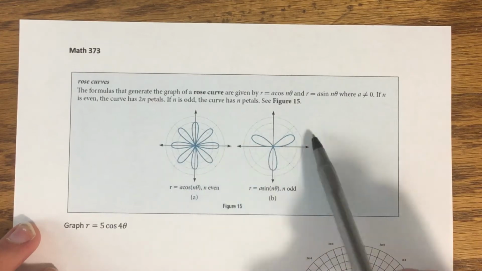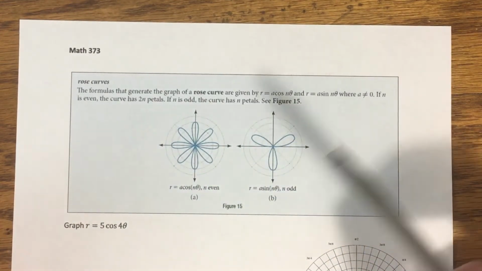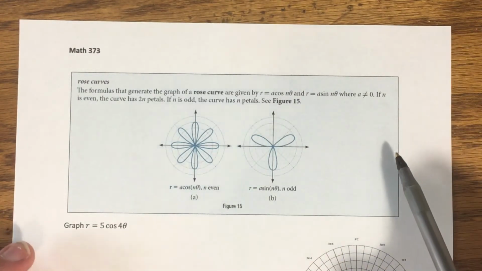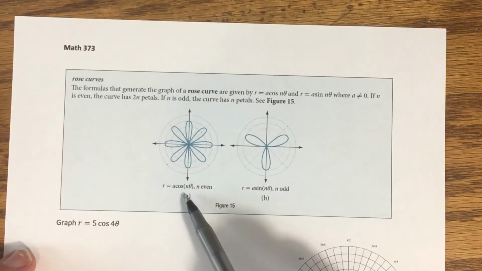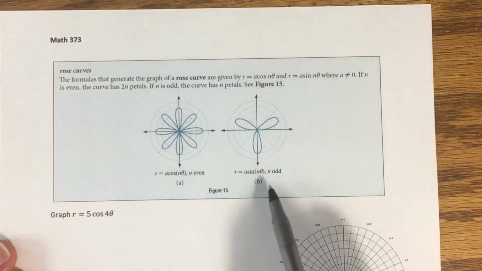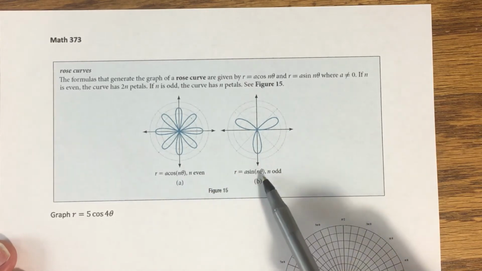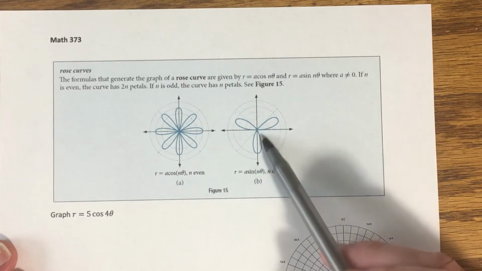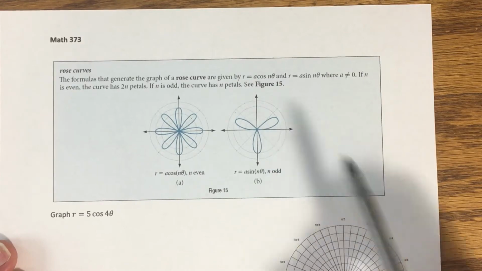And whether it's a sine or a cosine, we'll get one of these rose shapes, but there's two other varieties that we get. So the n here is assumed to be some positive integer, generally larger than 2. Sorry, it could be 2. But the distinction that we make is whether n is even or odd. In the case where n is odd, the number that's there determines the total number of petals that the rose is going to have.